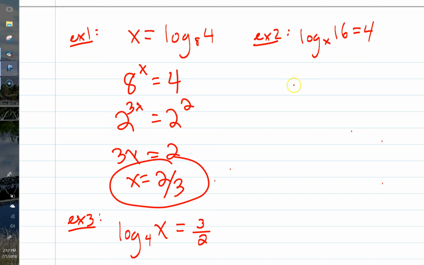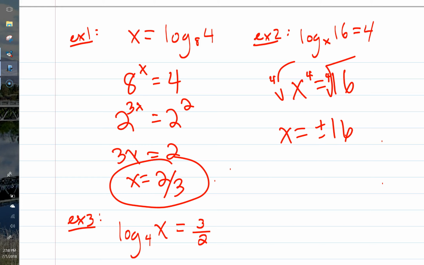This one, what is the base? What is the result? Exponent there equals what result? How are we going to do a fourth power? We've done this before. So that x is equal to, normally with an even root, we would have a plus or minus 16. But remember, this base cannot be negative, so we cross out the negative. It's extraneous, and we're just left with positive 16.